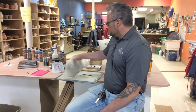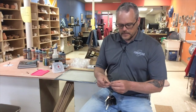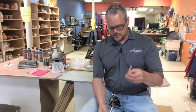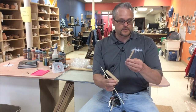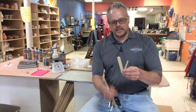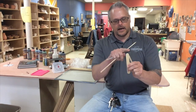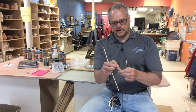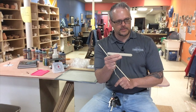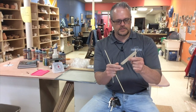The other thing at home that is helpful, you're going to get a few other pieces of wood. There's a small tongue depressor and a large tongue depressor. This, I guess, would be a popsicle stick. This would be a tongue depressor. These are great, again, for the same thing we had talked about before, impressing and making half-moon shapes in the clay, and also being able to have a nice straight edge like that is sometimes nice as well. For making lines in the clay, any kind of indentations like that.